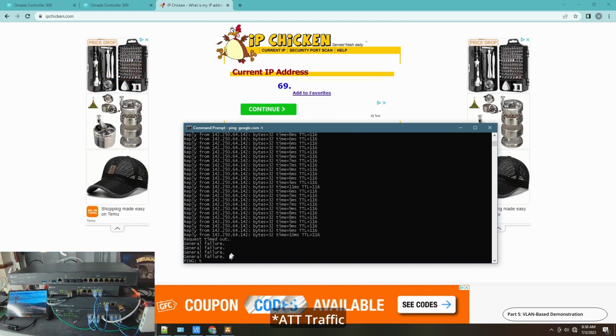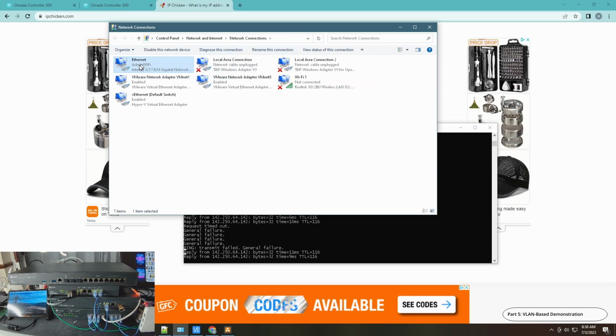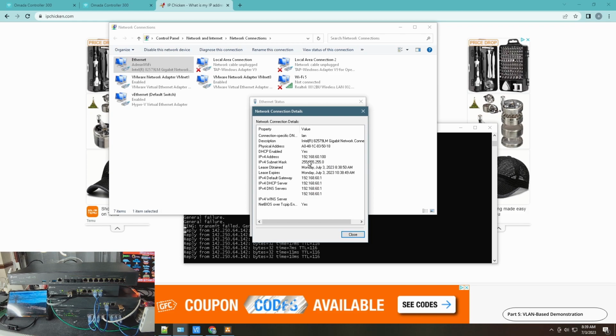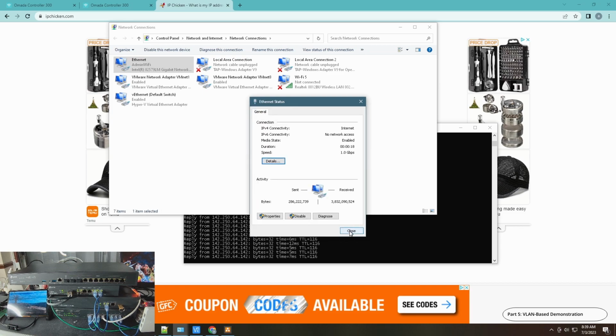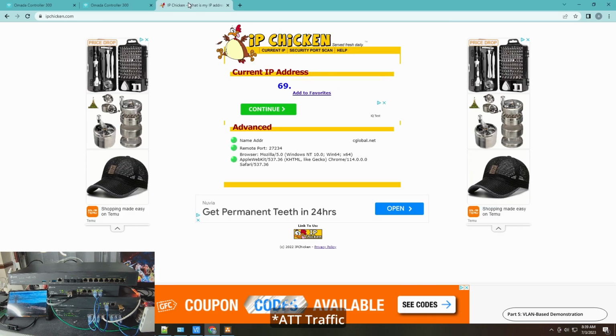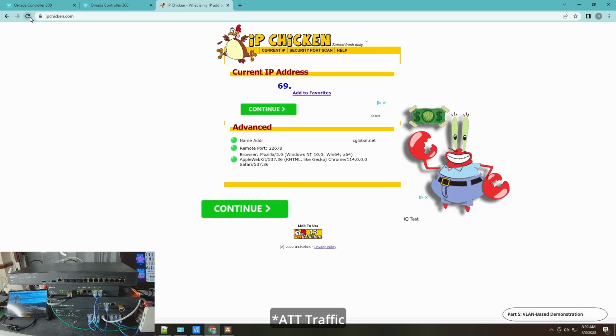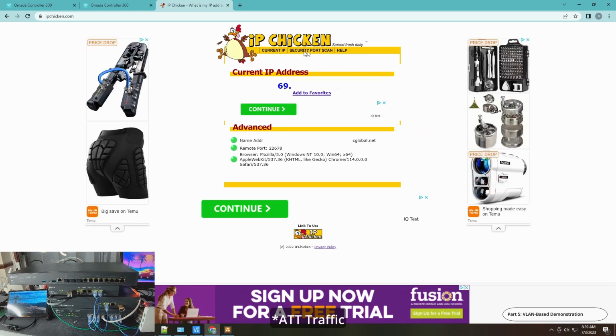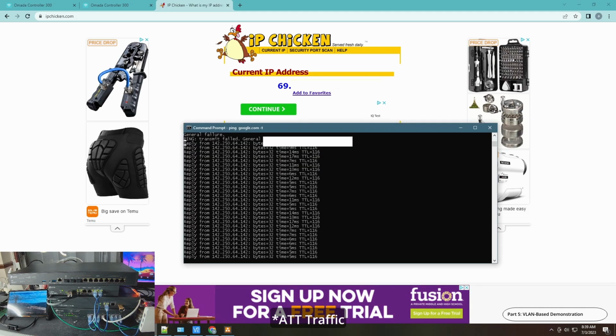You can see here there's a general failure error. Ping transmit failed. Now it's replying. Let's check the IP. As you can see, I moved on to VLAN 60 now. I'm in 192.168.60.100. I'm in VLAN 60. So I should still be in AT&T if I do a refresh. As you can see, all the other ads have re-uploaded. But now let me change to VLAN 70. So this is the correct behavior.